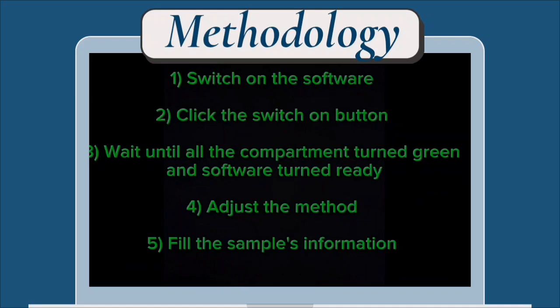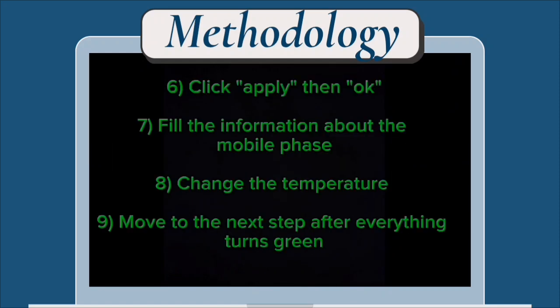Click everything, then click OK. For method format, put the sample information, then click OK. For injector, click manual injector. Number 5, fill in the information about the sample such as flow rate, solvent, and retention time. We need to know the type of the sample and we can just follow the information from the lab manual. Number 6, we click apply, then we click OK. Number 7, fill in the information about the amount of the mobile phase after the mobile phase has been refilled.